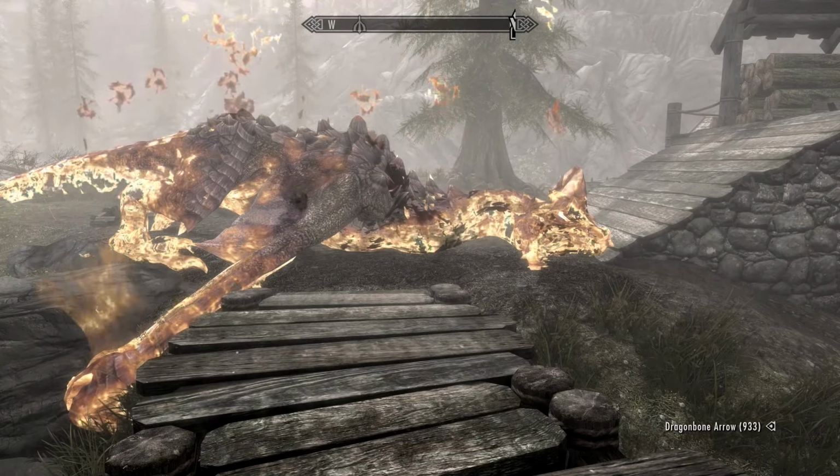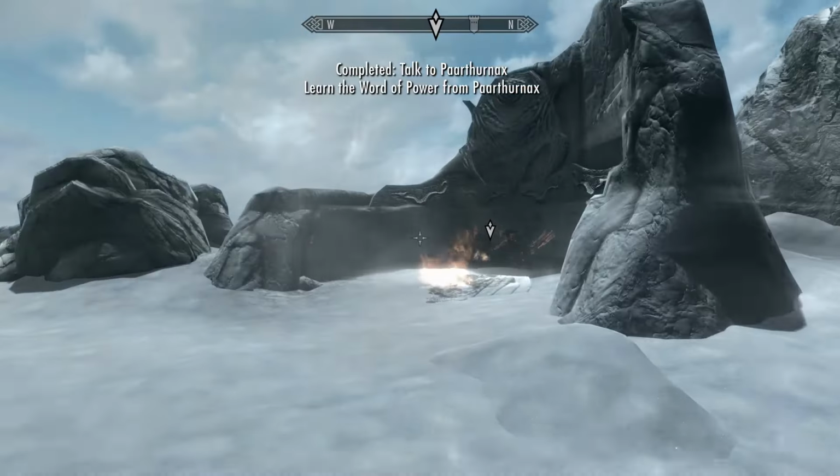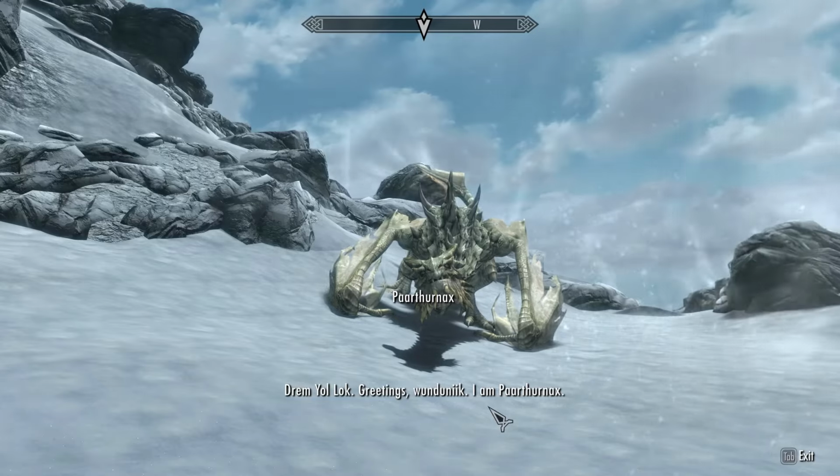Alternatively, if you side with the Greybeards, you'll be given a series of quests that give you the location of word walls, and their leader Parthenax will be able to train you in order to make your shouts more powerful.